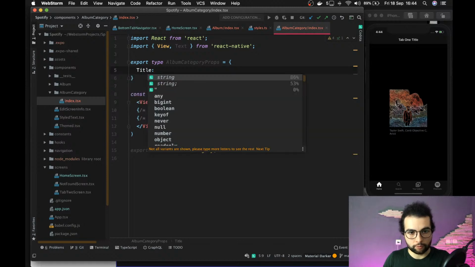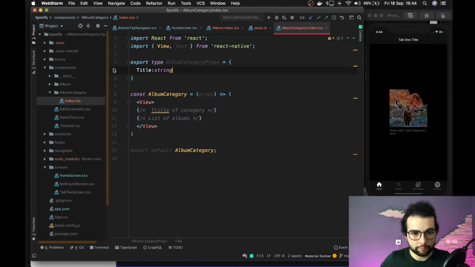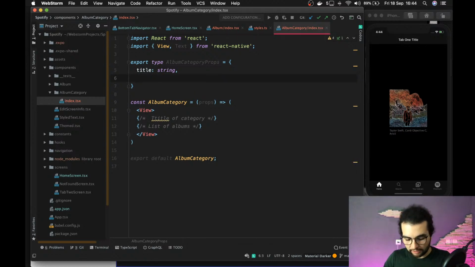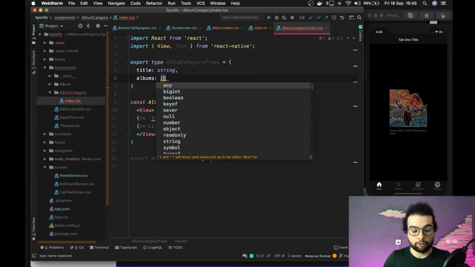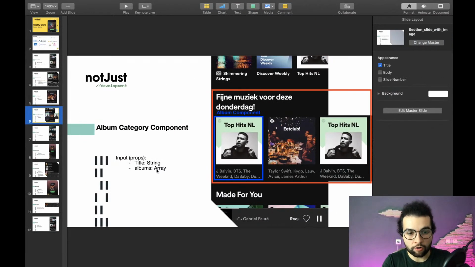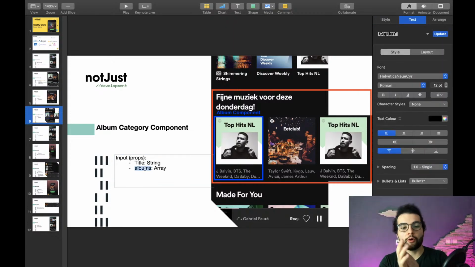Why did I write it with a capital? It's like this, title, because I saw it in the presentation. And albums, which will be an array of albums, of the album component.